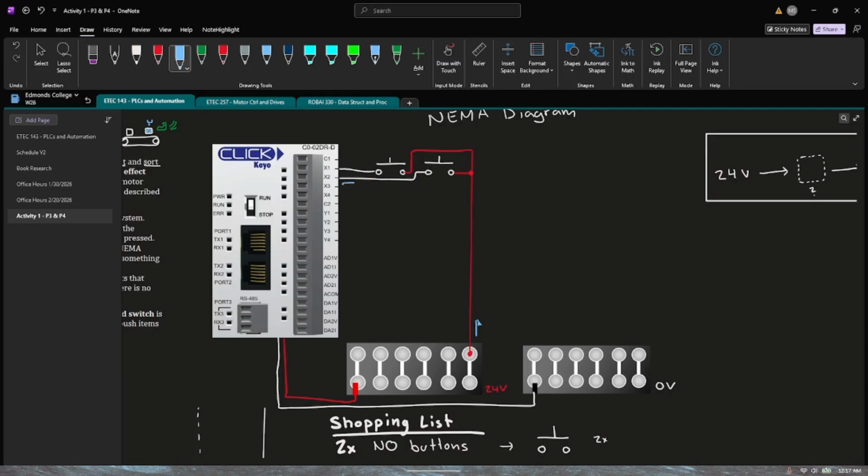A minor note, see if you can predict whether this is sinking or sourcing, right? Current is coming through these buttons, and if you said these are sinking, you'd be correct. Our current is sinking into the inputs. We also remember we need to connect our ground terminal back over here, just arbitrarily, there we go. That's our 0 volt line coming out of C1.